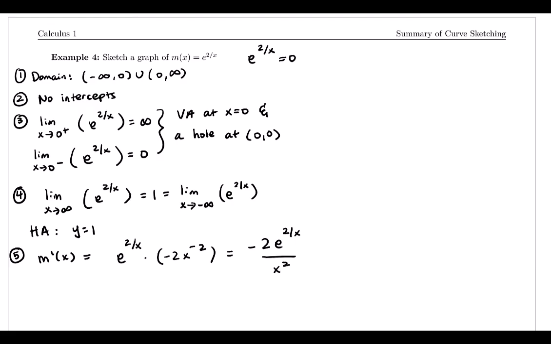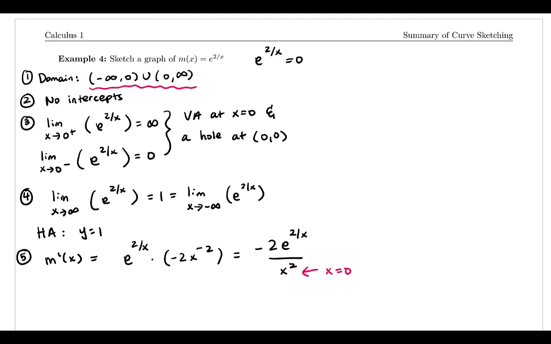And now that we have our first derivative, we would like to find any critical values. So critical values happen when the function's equal to 0 or undefined. Or excuse me, the first derivative is equal to 0 or undefined. So notice that we would get division by 0 if x is equal to 0. However, x equals 0 is not in our domain, so we don't have to worry about that. And just like we did before, similarly, this has no solutions. So if I tacked on a negative 2 in the front of this, that's not going to change whether that has any solutions or not, because I could just divide both sides by negative 2. So the implication there is that there are no critical values.